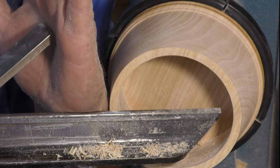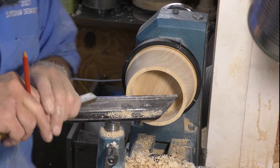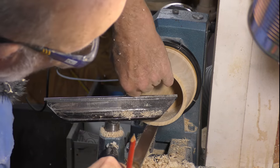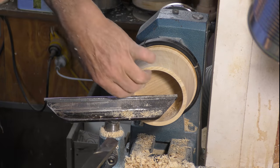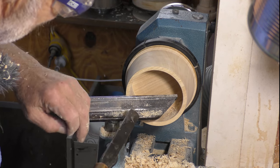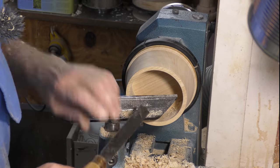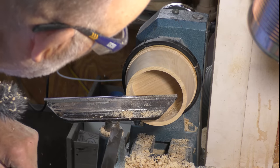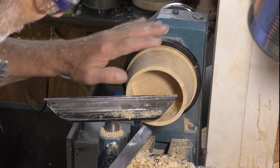So if you have the tool sticking up like that, and the wood's coming down, it's going to grab. So you always want the angle between the top of the tool and the surface you're cutting less than 90 degrees, and that's what the negative rake tools are designed to do. You can still catch a negative rake tool, but it's designed to prevent that happening. The downside, I think, in this kind of thing with a negative rake tool is that it's like using a skew chisel into the corner. The two sides keep the point from getting right into the corner, whereas with this one, I think you're much better off. Right, so that's done on the inside.